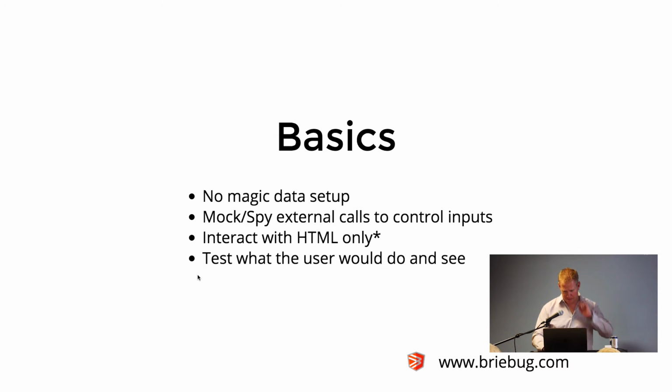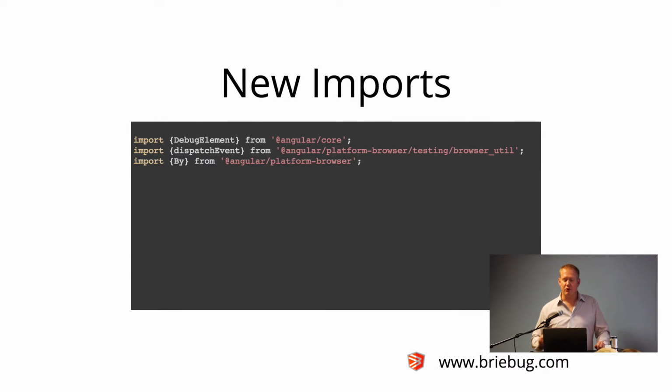So we've got a couple of new imports. One we already talked about, debug element. That's included in the standard tests when we generate using the Angular CLI. So you have debug elements, you have native elements. Debug element is kind of the wrapper around a native control, like a select or an input box or whatnot. So we bring that in so that we can strongly type our elements and actually see what some of the functions are.